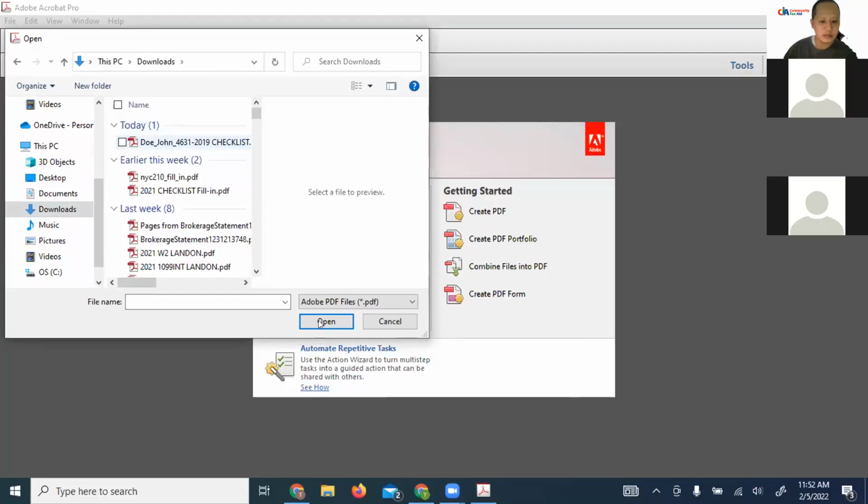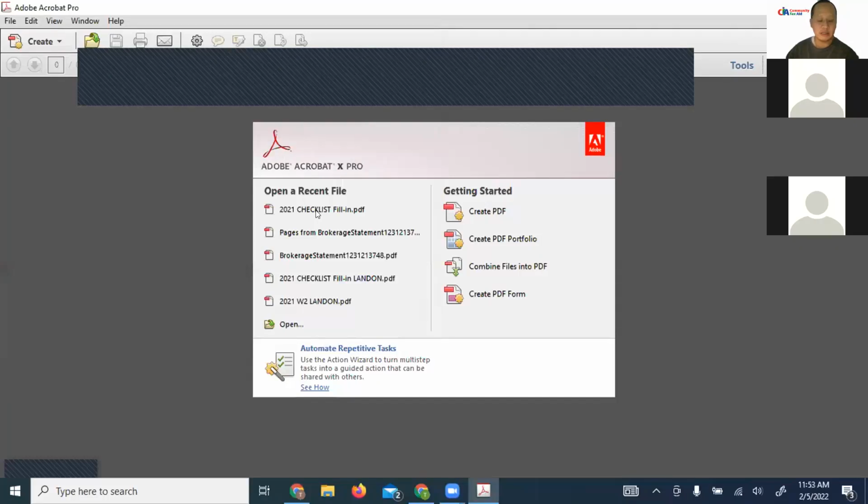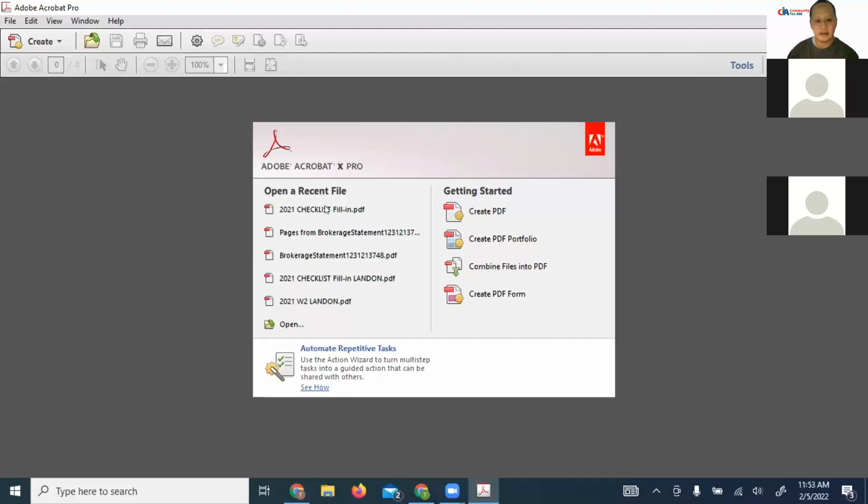So this is the 2019 checklist. If you're doing the 2019 tax return and that client needs all 3 years or all 4 years of return done, these are the special checklists that you can use if you want. If not, you could actually use the 2021 checklist and just go from there.